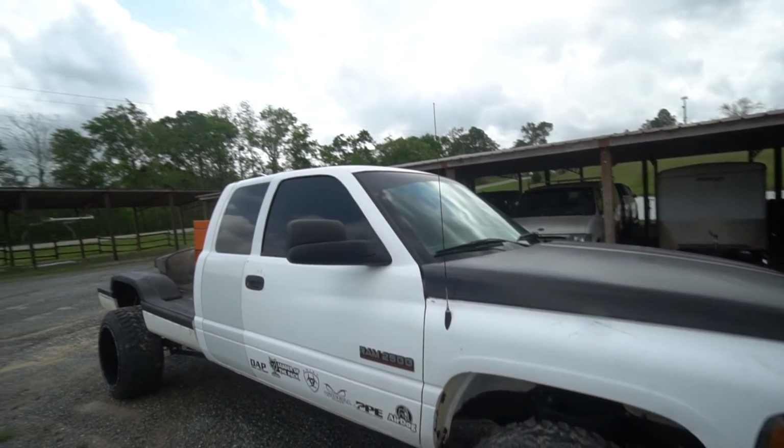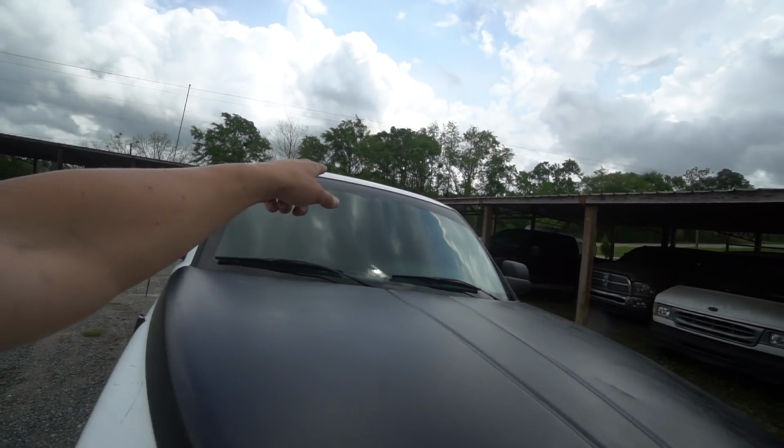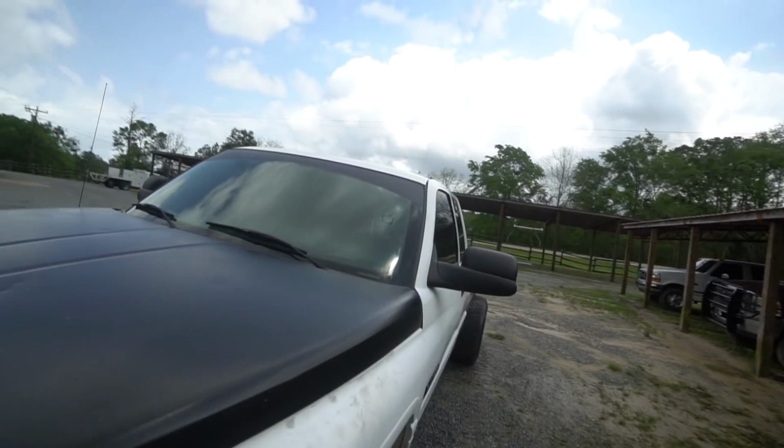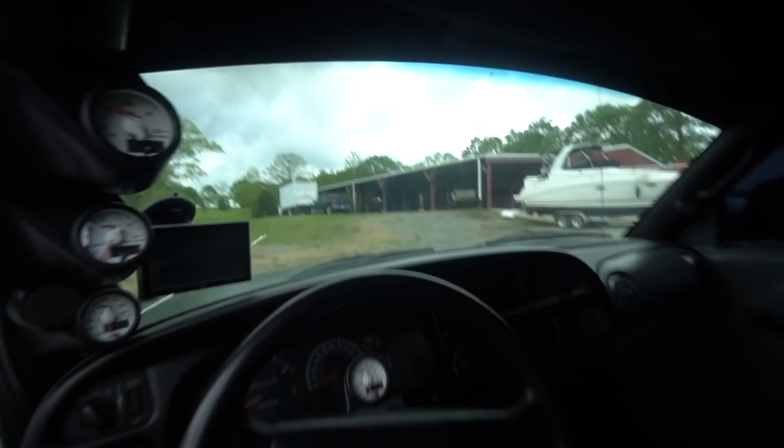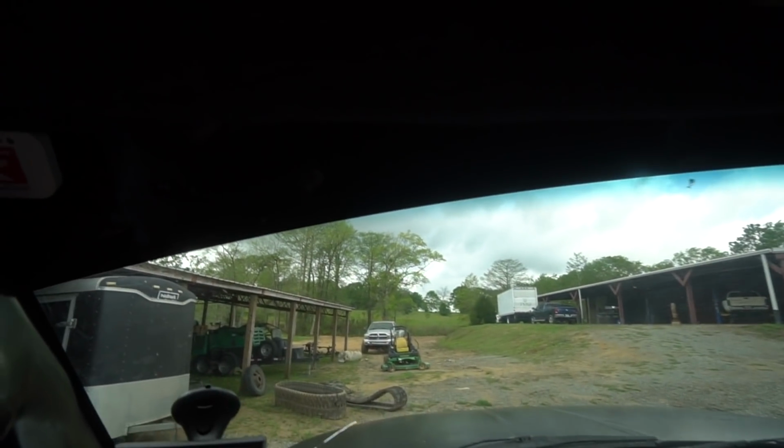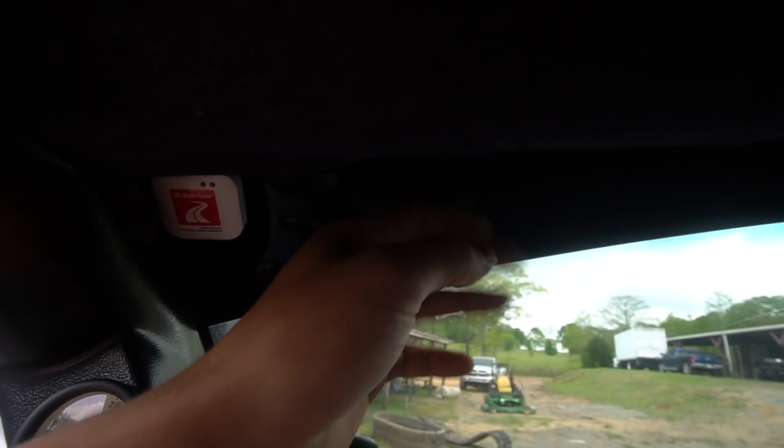Yeah, man. I put a vinyl strip right there instead of tint. So now, instead of looking through that, it's just straight black painted.